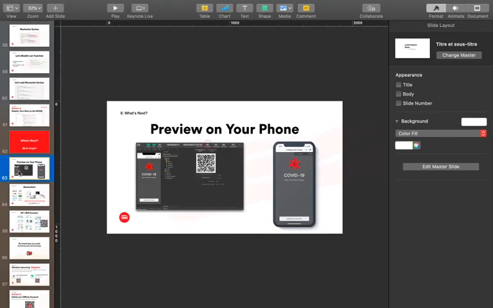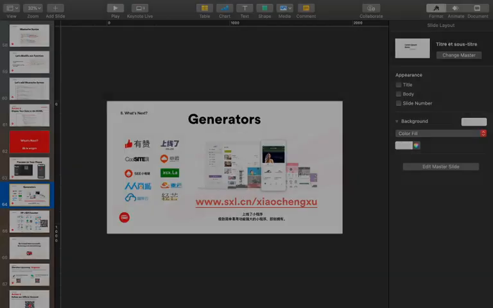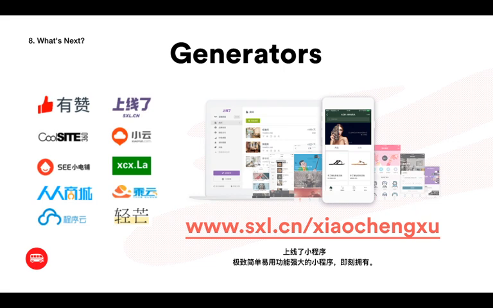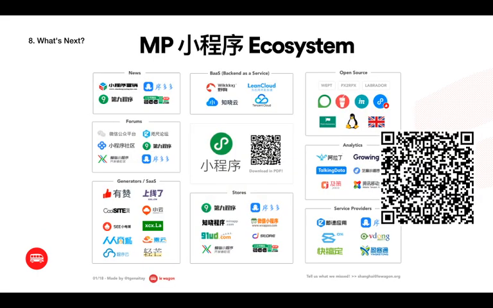Other things: if you're interested in WeChat mini programs in general, or if you see a nice business opportunity to build a WeChat mini program for your clients, you don't actually need to build a custom mini program for that use case. There are a lot of great generators or templates on the market, which do a lot of things that 90% of WeChat mini programs can do. Youzan and Shangxianle are all really great templating engines and generators to build e-commerce stores for your WeChat mini program.